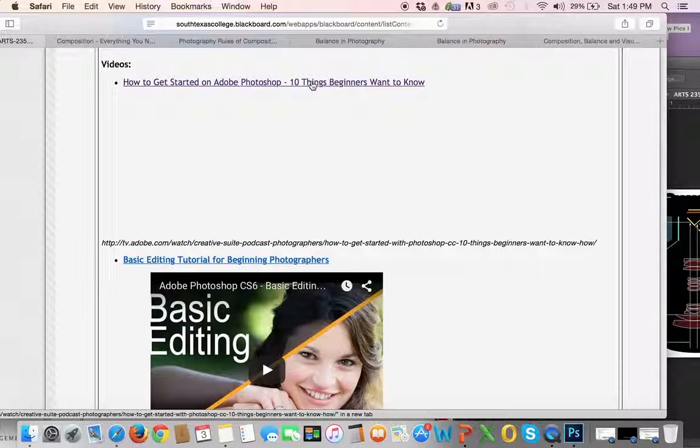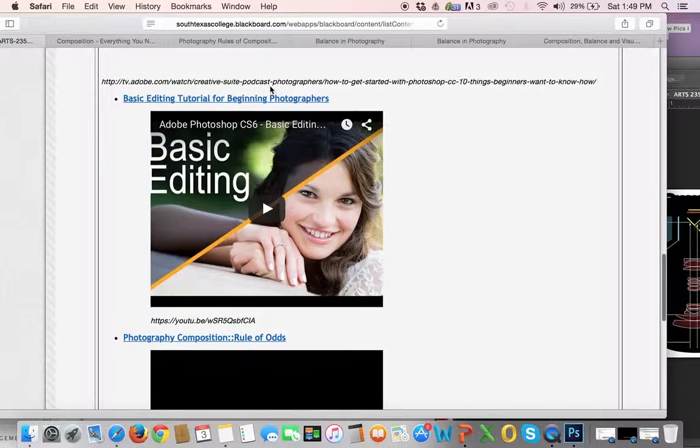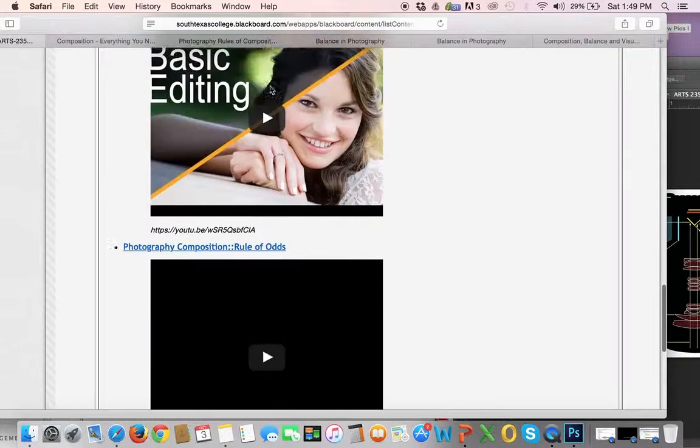The thing about Photoshop is it gives you a lot more control over isolating certain areas and adjusting them so that, say, well, the foreground's a little dark, but the background looks good. You can mask out the background and edit just the foreground. This is a great place to start for those of you who've never used Photoshop before. And I just put a whole bunch of Photoshop things.